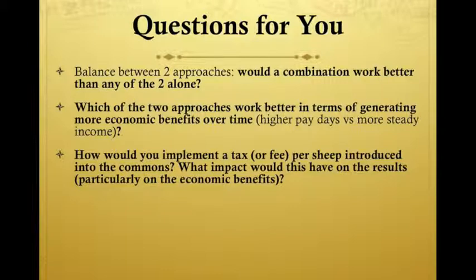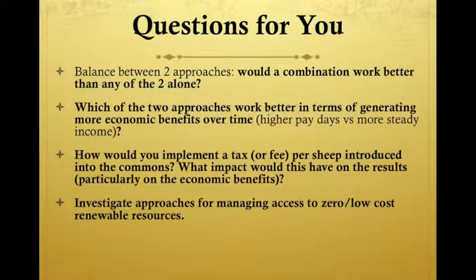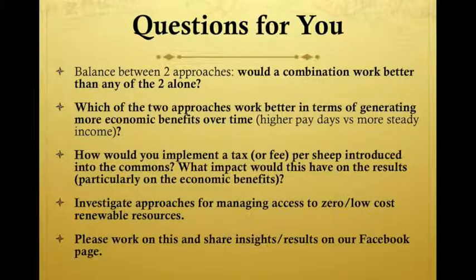Think about how you would do this, and I want to see you modifying the model, running it, and posting your insights and results on Facebook. Again, I want to see more of this. I also want you to investigate approaches. This is not a new problem. This problem has been around for a long time. So look in the literature and try to find out what approaches exist for managing access to zero or low-cost renewable resources, and see if we can introduce those approaches here to avoid the tragedy of the commons. I want you to work on this and share your insights and results on our Facebook page. I'd like to see what you find out. I'm curious. I'm dying to know.